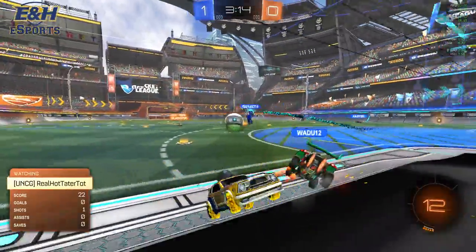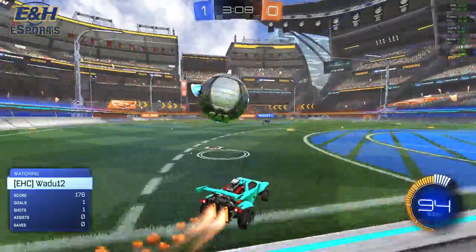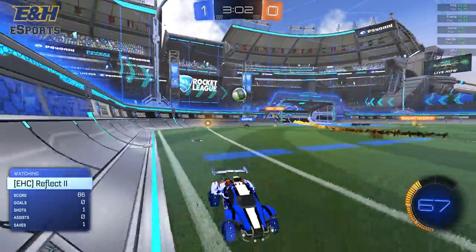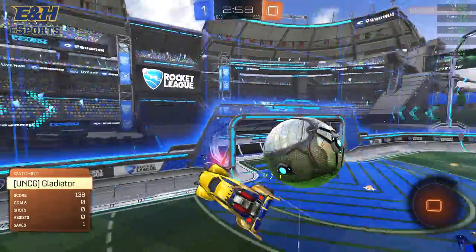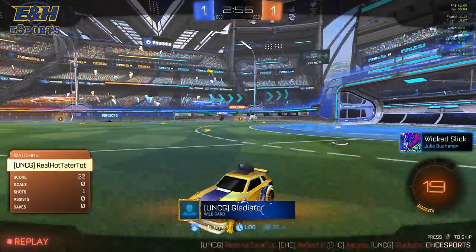Good challenge from Wadu. It is across the middle and a great play from Colby challenging that ball. So it looks like it's 50-50 here. Looks like Wadu is going to be trying to do something with it here, but Tater Tot is able to contest. It is up in the air here. We'll see if Colby can make a play on it. He's going for a nice shot and a nice aerial goal from Gladiator. He did come from the middle of nowhere to make that shot.